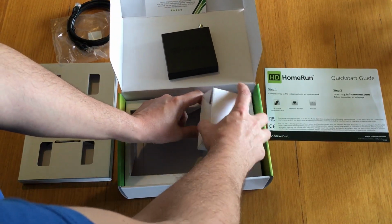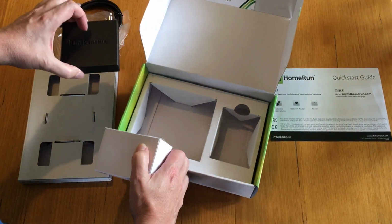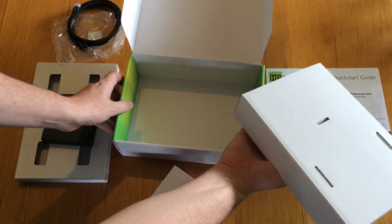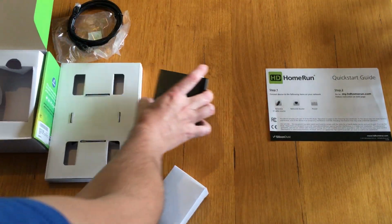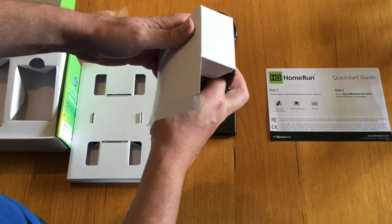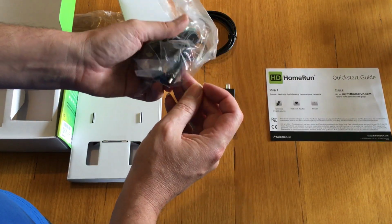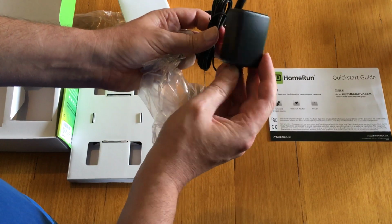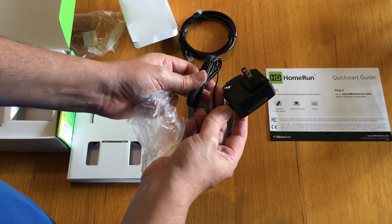This doesn't really want to come out, but it has. So the rest of the box is now empty. Nothing more to see. In this box, I'm assuming, is the power adapter, which is probably going to be for America. I'm hoping it's a USB, but it's not. So it is definitely for US, which is completely useless in Australia.